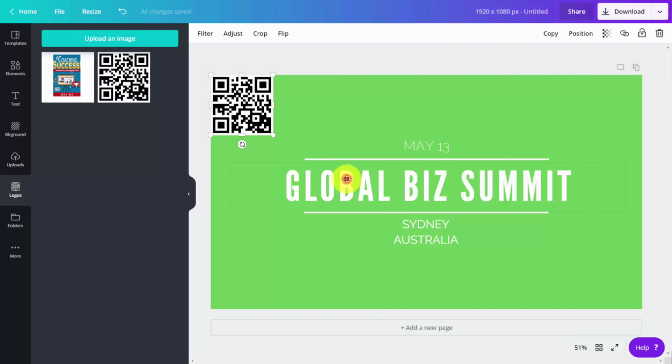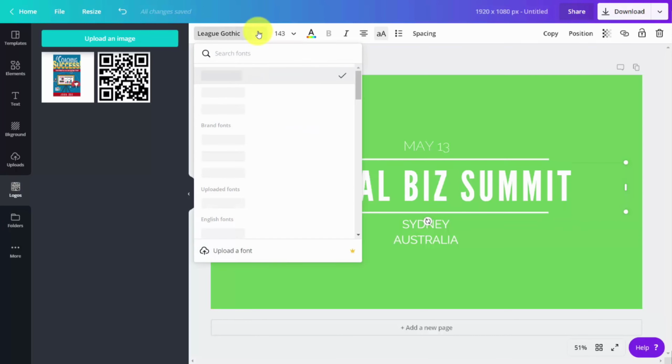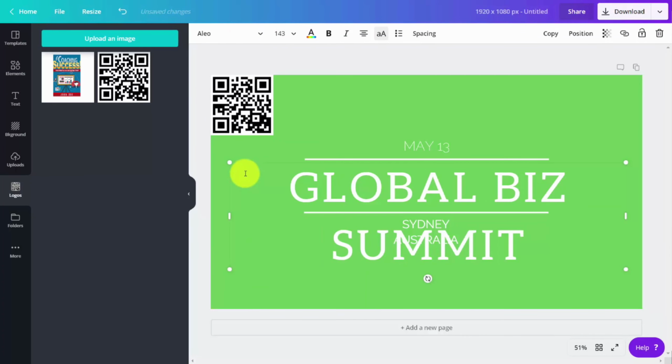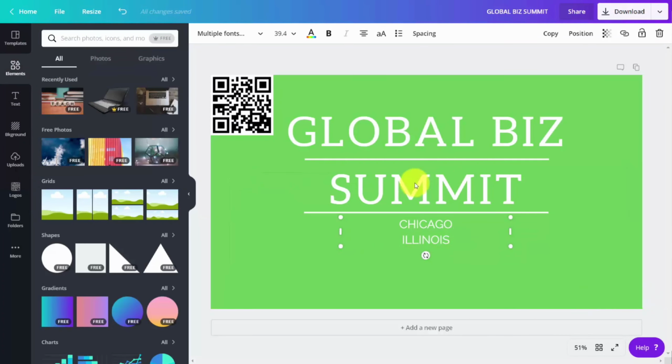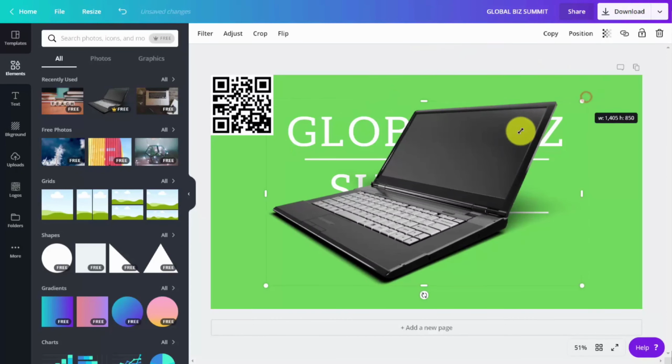As we have done in the past, you can change your font to your brand font, and your brand font should already be uploaded to your brand kit. And you can add in a previously used image from your Elements page. And of course, we can size this element down.